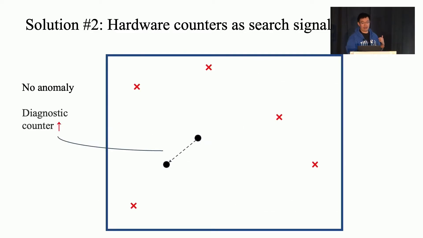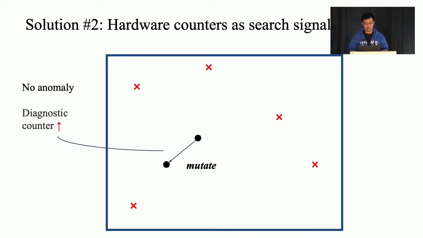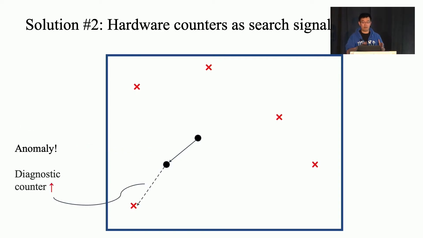We use a two-dimensional sketch to briefly introduce the search process. Given a random point already tested, we change the parameters a little bit to generate a new point and test with it. We find that though there is no performance anomaly, the diagnostic counter value increases. The simulated annealing algorithm then mutates the current test point to the new point, and keeps mutating towards the direction that increases the diagnostic counter or decreases the performance counter. Finally, it can find the anomaly in a more efficient way, based on our assumption that a point making counters reach extreme values is more likely to trigger an anomaly. Our evaluation strongly supports this argument.